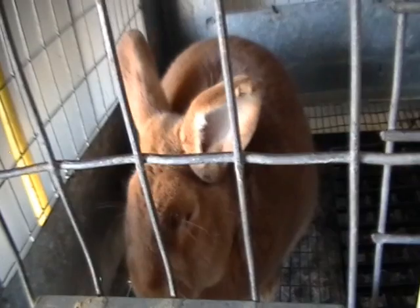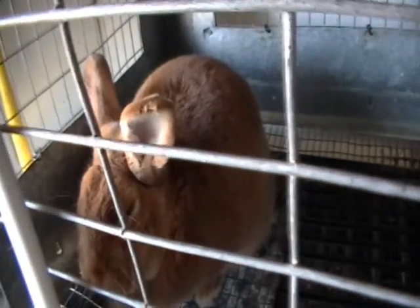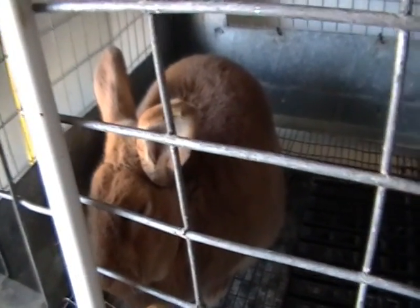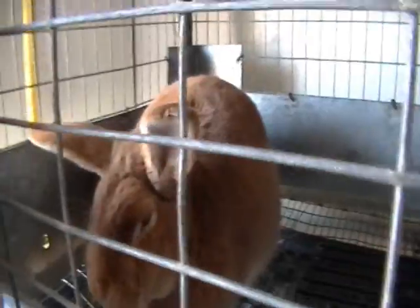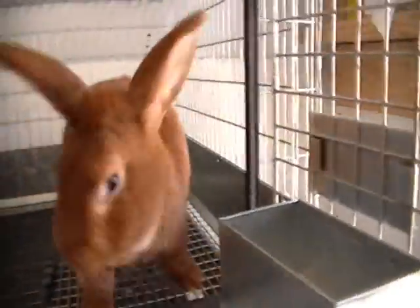He had a broken tail so he got pulled off the show circuit early, which is sad because I really wanted to leg him up. Then we've got Heath — he's a Rolo and Twizzler son. His brother already has enough legs to grand champion. I kept this one at the time because I thought he was better, but he actually lightened up on me where the other one darkened. This guy is going to a local lady who's just starting up her reds. She decided to spend the money and get the good stuff.